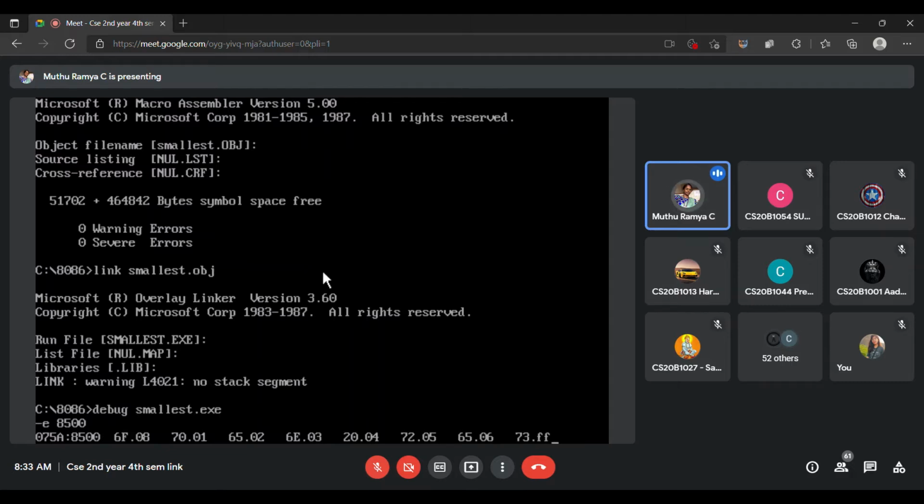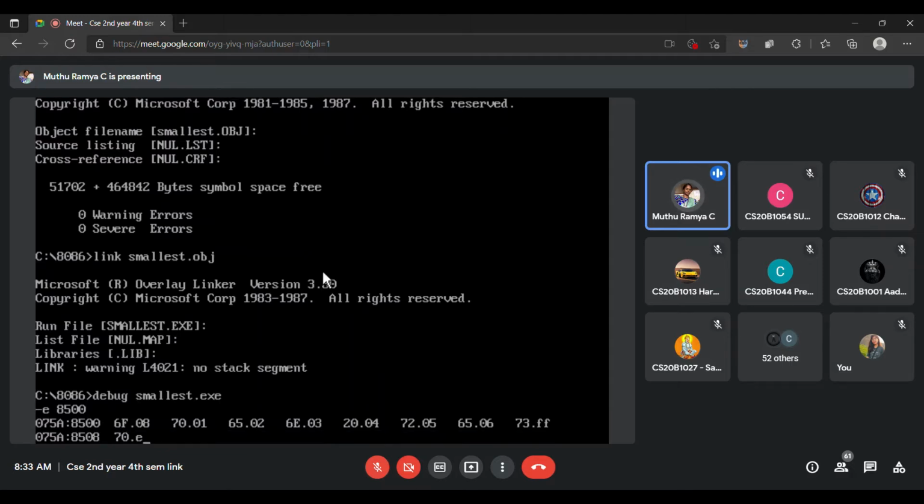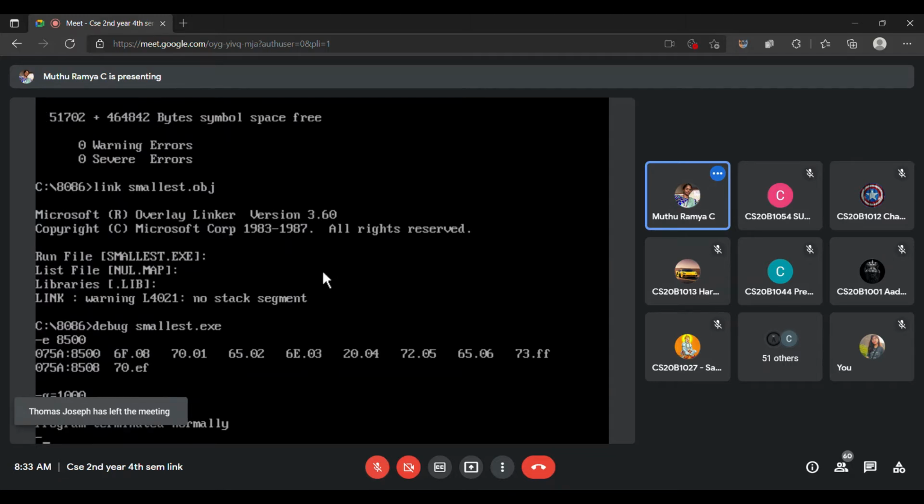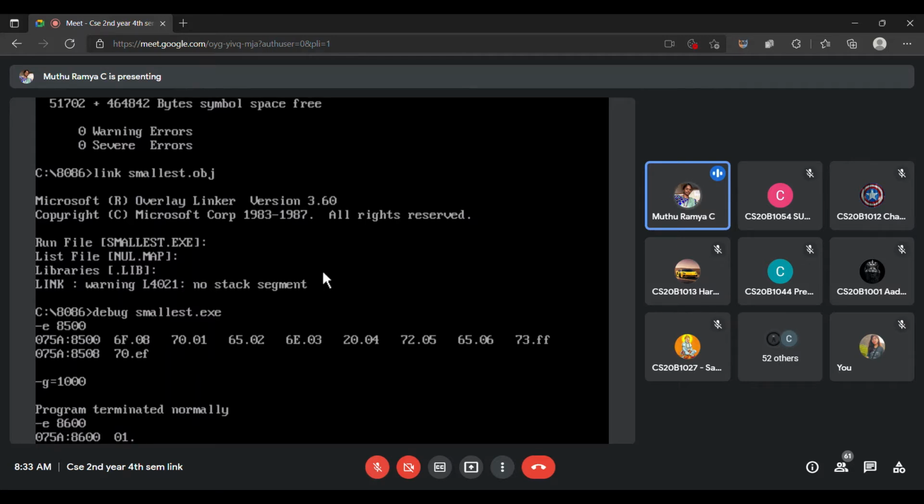Seventh data is FF and eighth data is EF. Now it shows the smallest number among these 8 numbers.